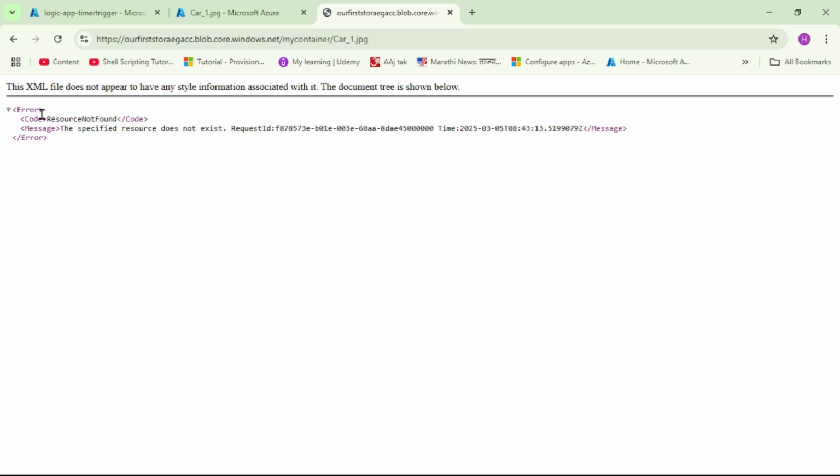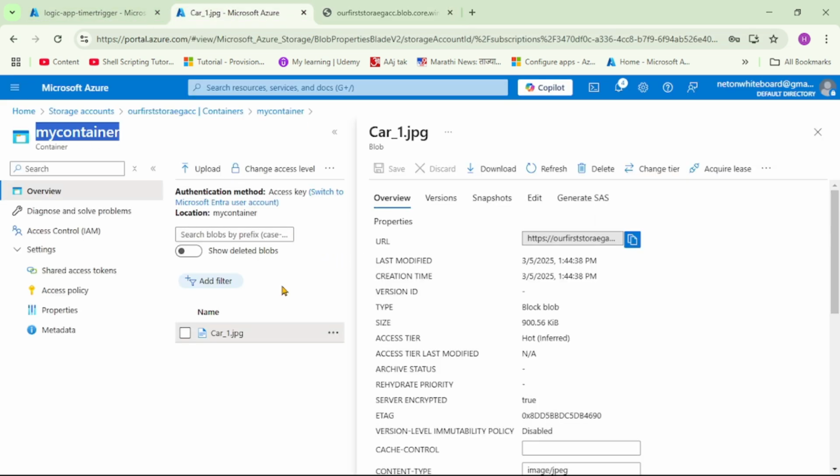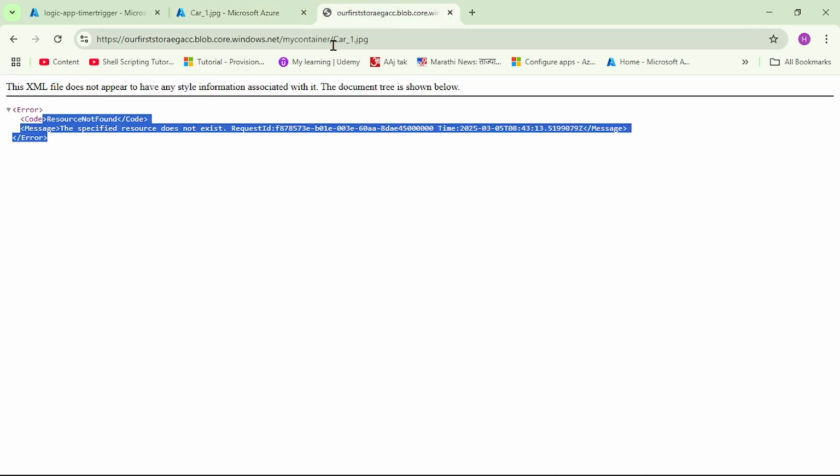And you see it says resource not found. It's because we have defined private access level for this container, and hence when we are trying to access this blob, we need to provide something called token at the end of this URL, right? And now let's generate such URL with token from our C# code.